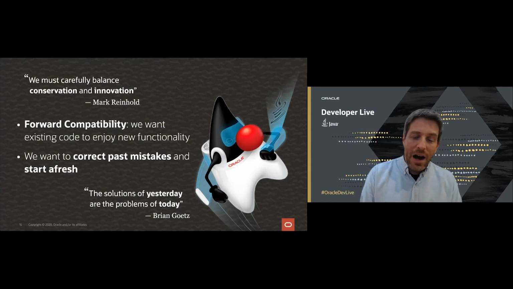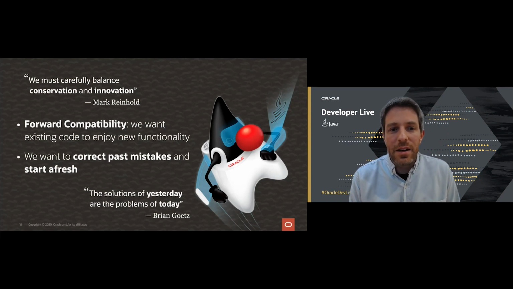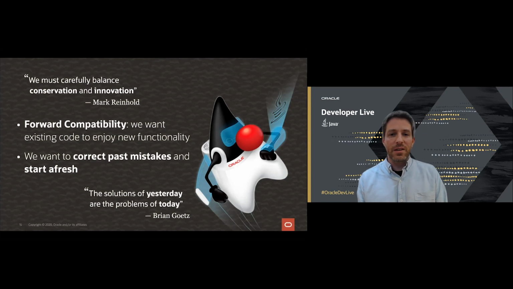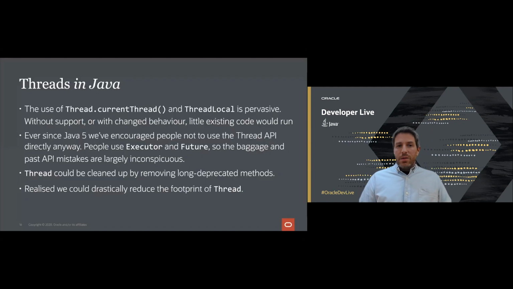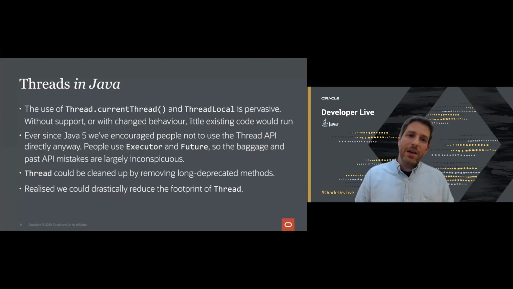In fact, I was surprised to realize that there are some methods on Thread that I'd never used before and never even knew existed. And if we could start from something new altogether, something new and clean, it might be easier for new developers to learn how to use it. And so we examined how threads are actually used in existing code today. And we discovered that different aspects of the API are used differently.